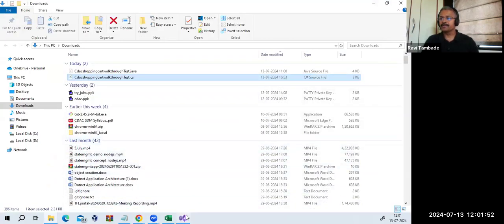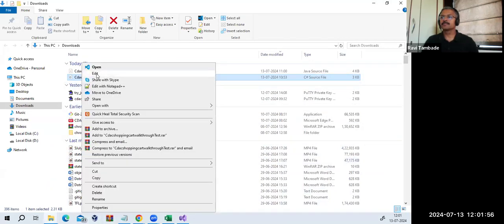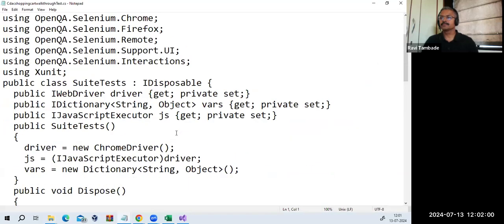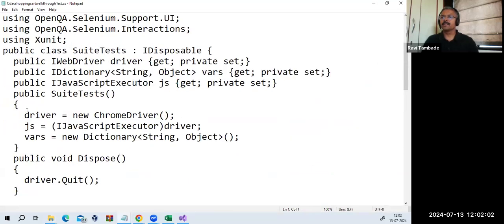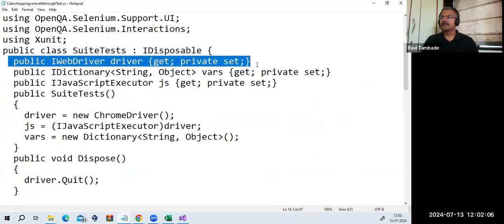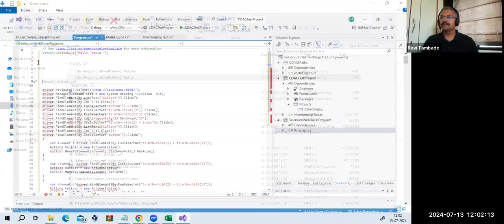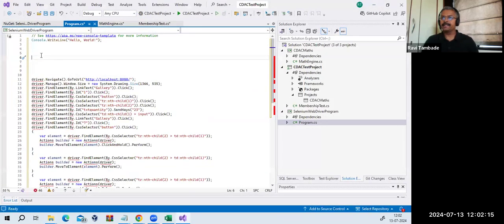That means whatever this particular code was shown to us here, I wanted the driver variable to be declared. It's C# programming knowledge and the code integration we have to do here.